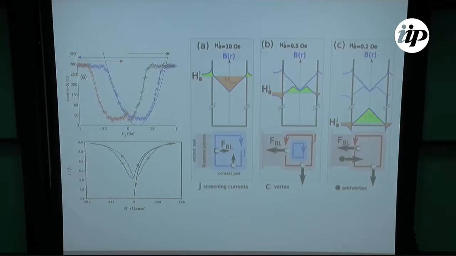There are two forces that balance themselves. One is the Meissner force that pushes the vortex inside. Another one is the image force that pushes the vortex outside, and of course, when you invert the magnetic field, both of them are in the same direction. This could explain why you have the revival of the critical current. The critical current becomes the highest possible at a field that is positive with respect to the zero.